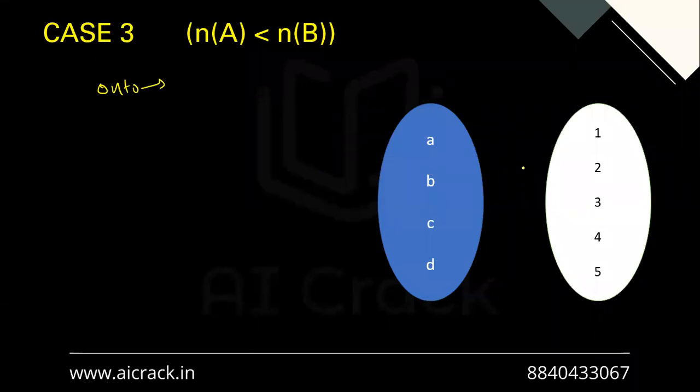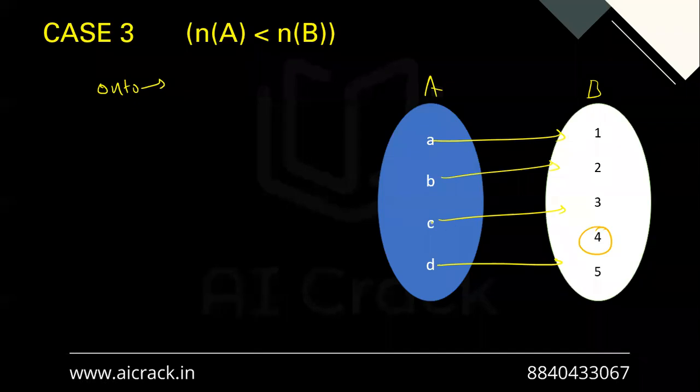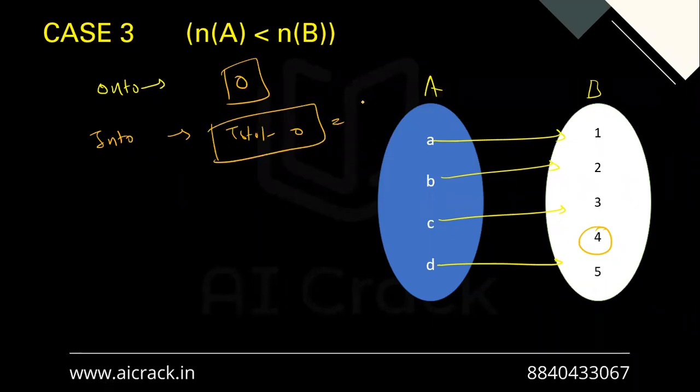In case of onto, we know that no matter what we do, we cannot fill out these elements. We cannot map these elements completely. Let's say this is the maximum case. We are mapping one element of A with one element of B, but still this 4 is going to be left behind, because we have just 4 elements over here. We have lesser number of elements in A. We cannot do this because that would refute the definition of functions, right? Because we cannot have 2 images from set A in set B. So basically total number of onto functions is nothing but 0. So that's why total number of into functions is total minus 0. That would be nothing but 625.